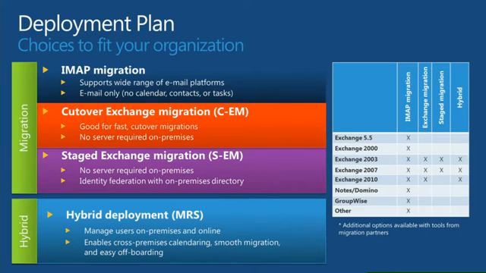So cutover Exchange migration, the idea that you essentially sync all of your data from on-premises up into Office 365 and then do a big switch for all of the users. Staged Exchange migration is using the same technique and tools as cutover, but it's combined with directory sync so that you can specify each time you're creating a migration batch which users you want to move to Exchange Online. So you can do a few users at a time.